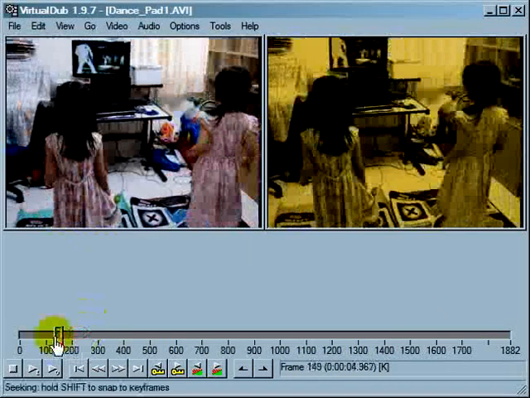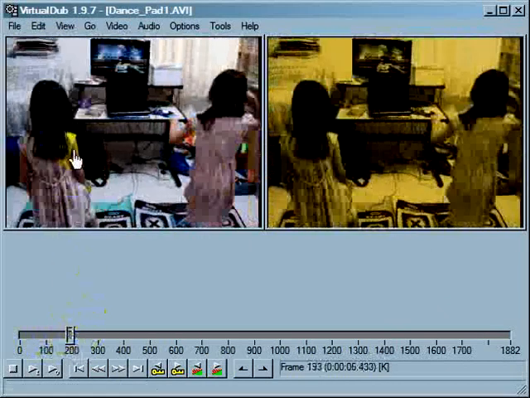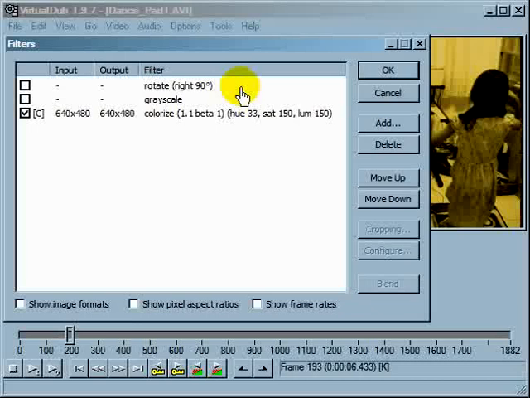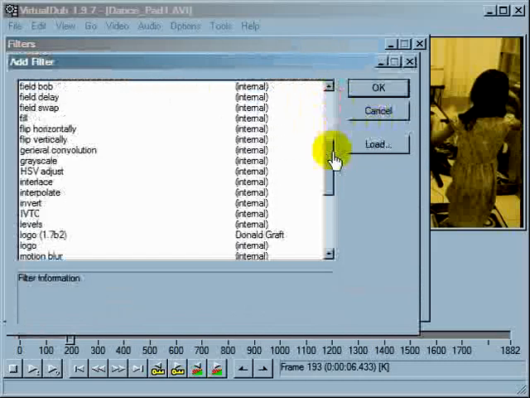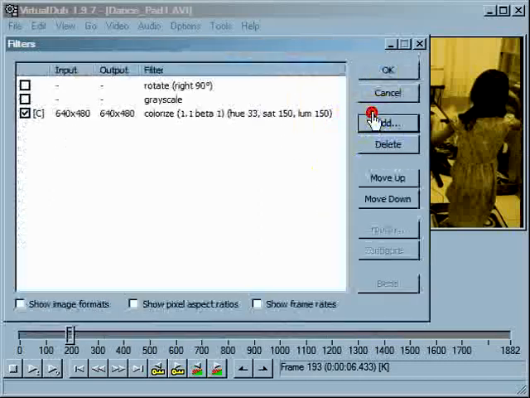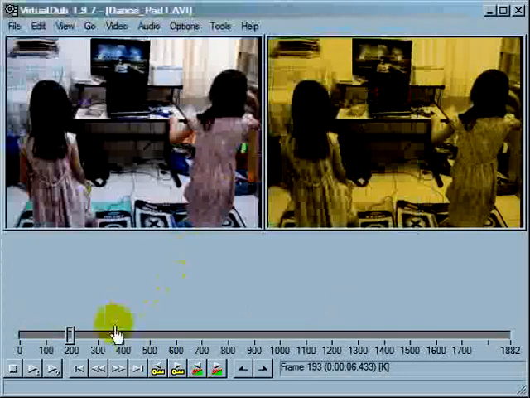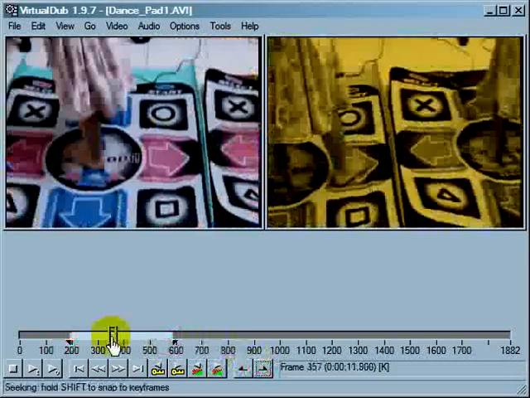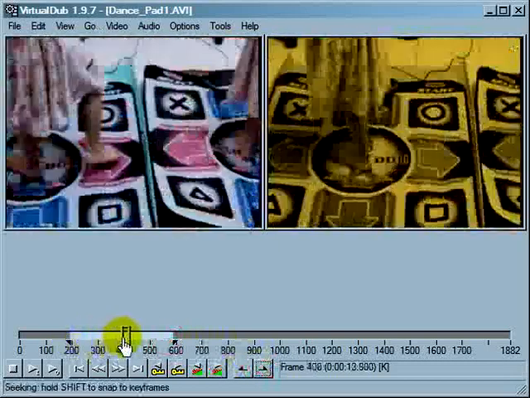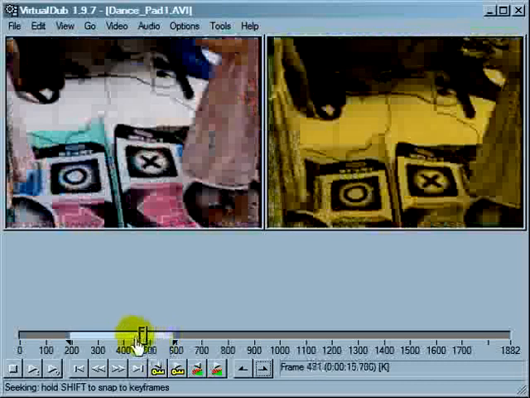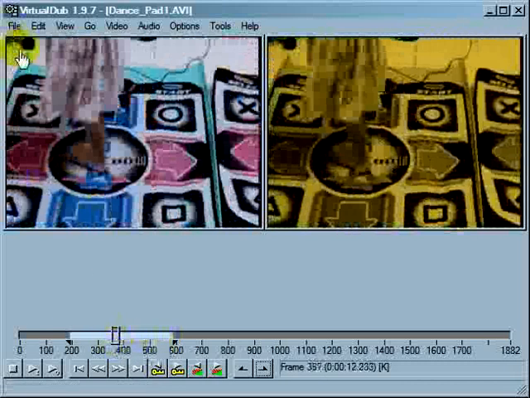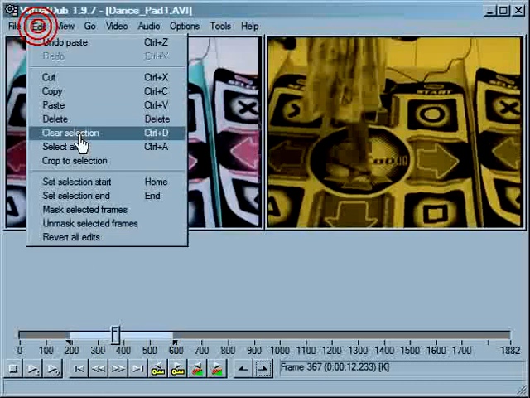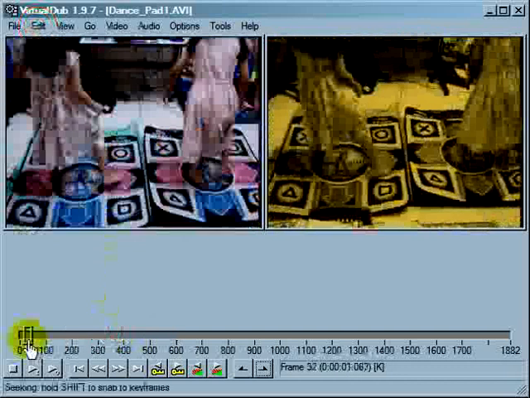Okay, so the main reason why I use this program is because I can do filtering, meaning to say I can have all the special effects that I want to do on it. And this is basically me processing the video. I can do cut and paste to my heart's delight. So what that means is that I can extract certain parts of the video and I can delete certain parts of the video which I don't want. Okay, so I guess that covers quite a bit.